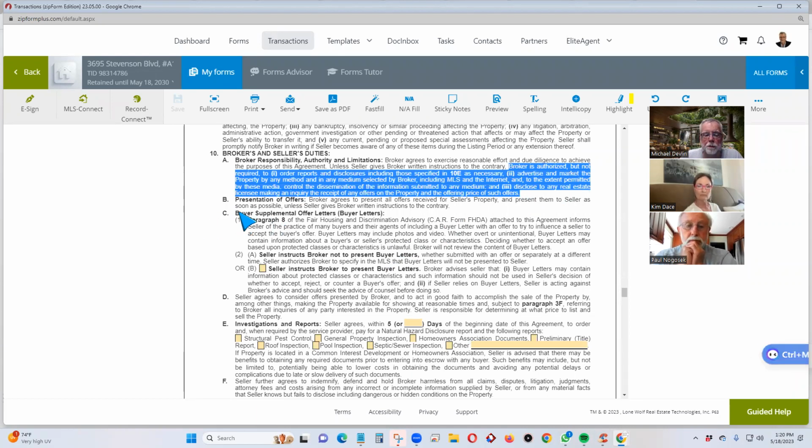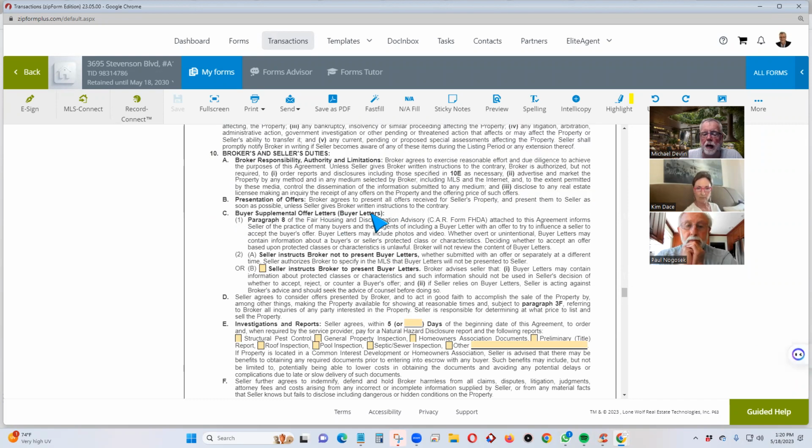We're going to present offers, buyer supplemental offers, buyer letters. These are oftentimes called love letters. Remember the fair housing 3-page form says you're not supposed to discriminate based upon race, color, creed, sex, national origin, marital status, ancestry. Remember that? So can we see a downside of giving the sellers pictures of the different families making an offer and telling the seller to pick the one they like best? Can anybody see a potential downside to that?